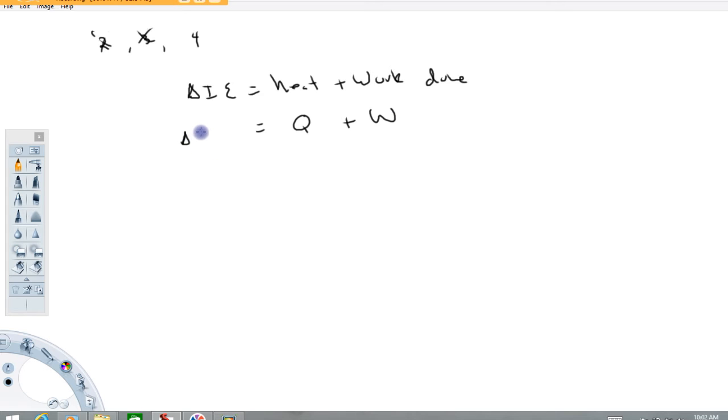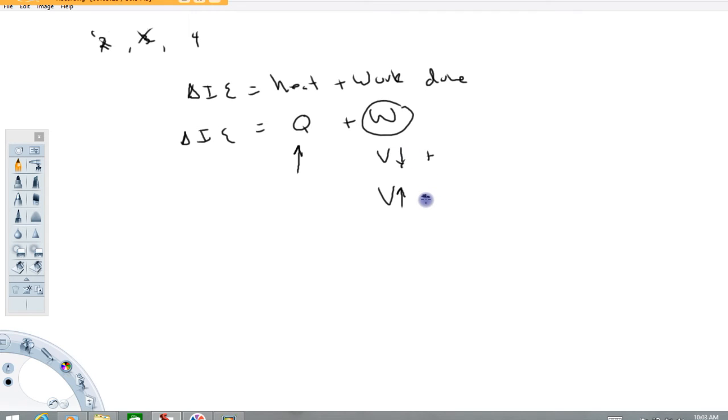Now all you have to be careful of when you calculate these things is you have to know the plus or minus signs. The heat term is considered positive when it's into the system, making the internal energy go up. The heat term is considered negative when it's out of the system, which would make the energy go down. The work term is considered positive when the system is compressed. So whenever your volume is going down, this will be considered positive. When you compress a gas, that has the result of making its temperature go up and hence increasing its internal energy. And then if your volume goes up, this term is considered negative. So the work is positive when the volume goes down, negative when the volume goes up.